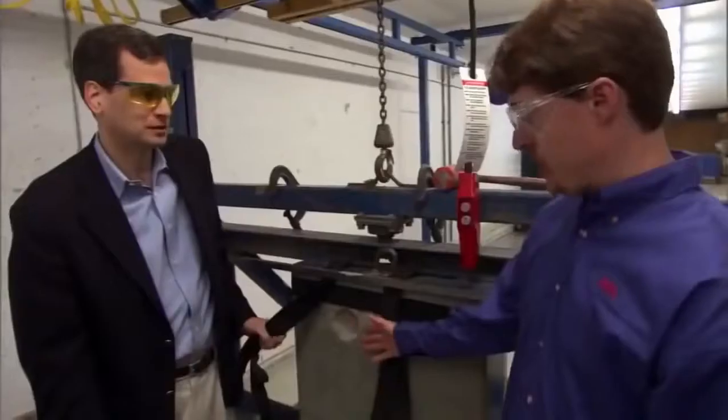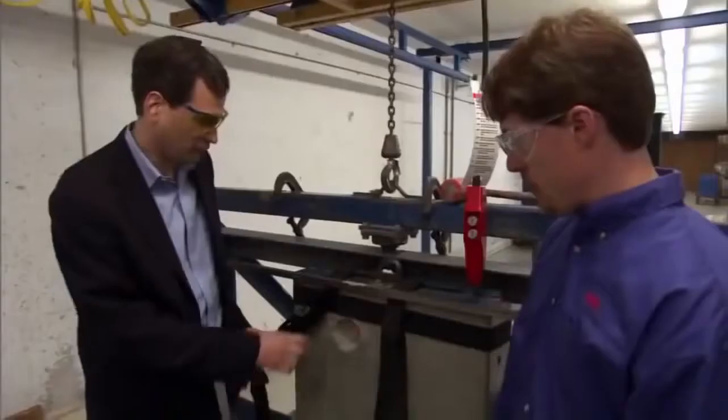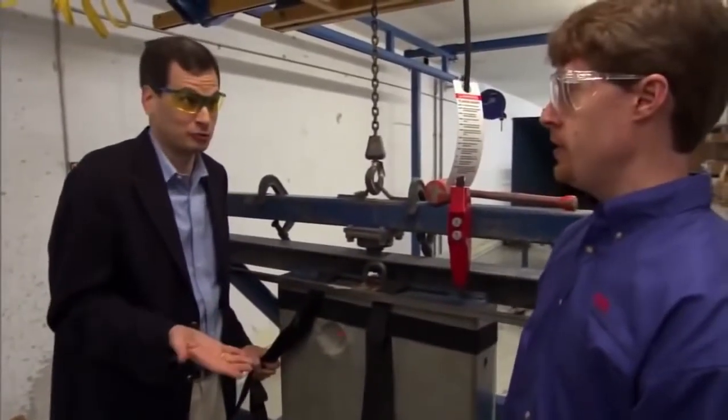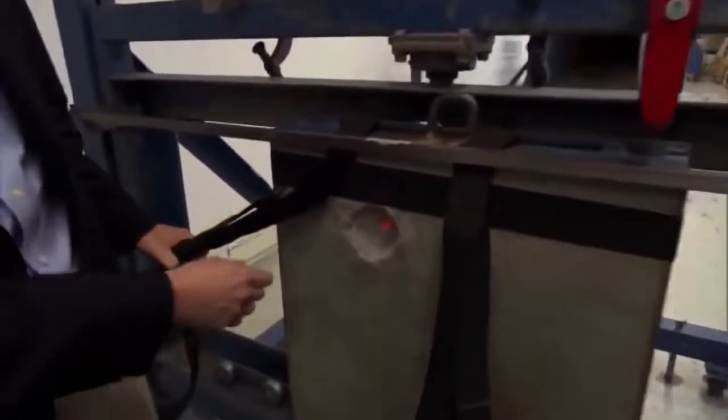Turns out, it looks worse than it is. Unlike a human body, this clay will hold this position. The human body will respond and go back to normal. So on a human, this would just be a really nasty bruise and maybe a broken rib? Yes, that's right. Gotcha. Still, ouch. But where's the bullet? In fact, it's in the bag. The bullet is still in here. Oh my gosh. Can we see it?